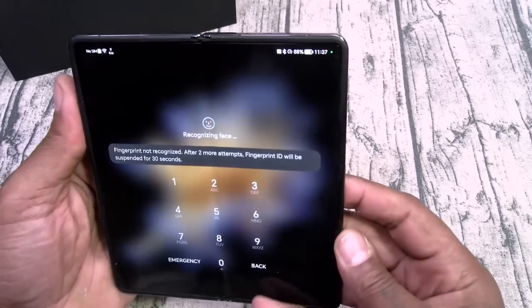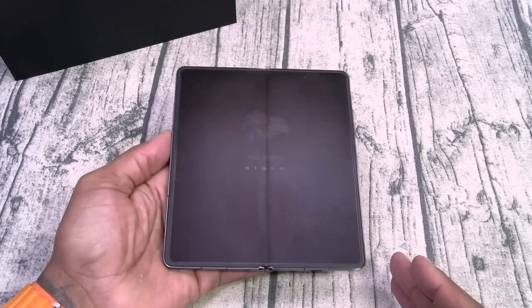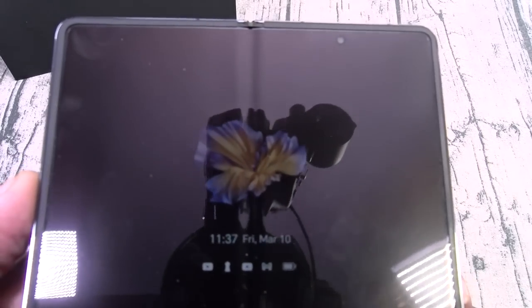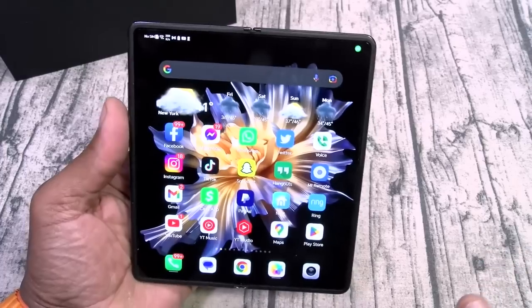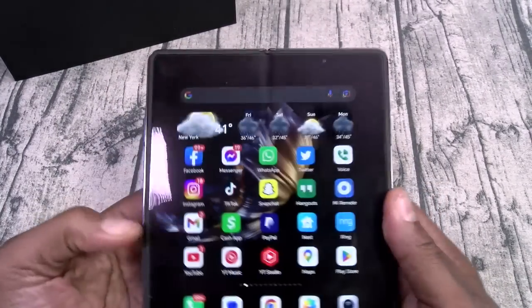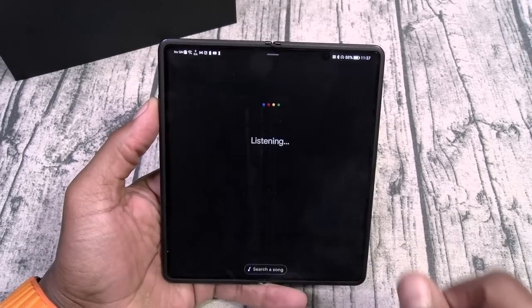Okay, now you do have a camera on the inside. So let's try that. Now if you leave your phone unfolded, you still got always on display. You still got your motion sensors. Let me let that always on display kick in. There it is. But when I pick up the phone and look at it, the face unlock from this camera works just as good as the face unlock on this camera. Both of the cameras are the same. Okay, that's that. Now let's check the web browsing speeds.